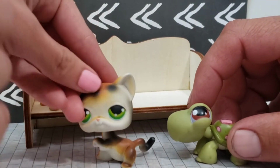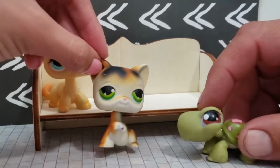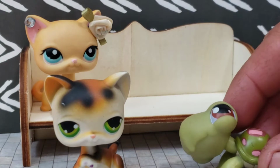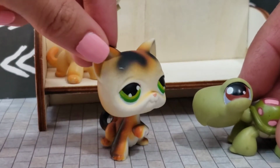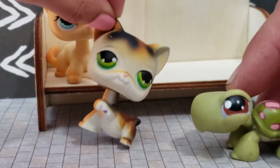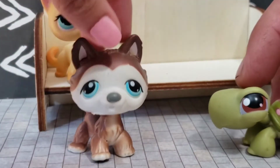I don't know, looks like a baby tiger. No, no, no. I don't know, like a cat. What kind, what type of cat? A short hair. Yes, a short hair, but what kind of breed? I don't know. We used to have it. I know, but like, what kind of breed was she? Yes, it's a calico.